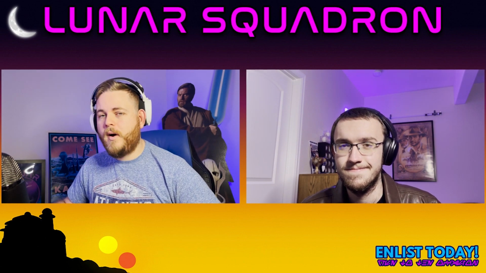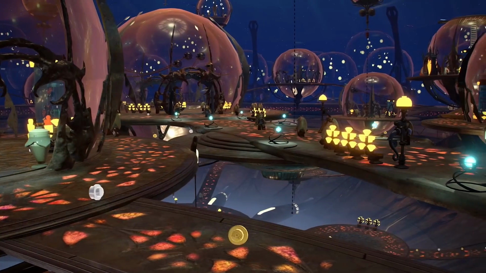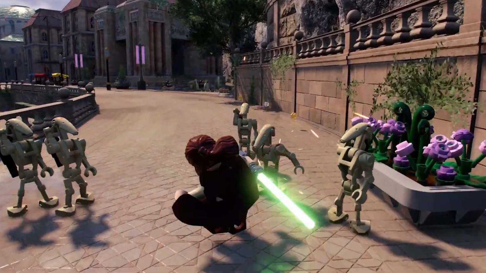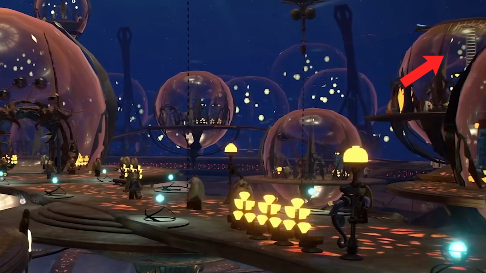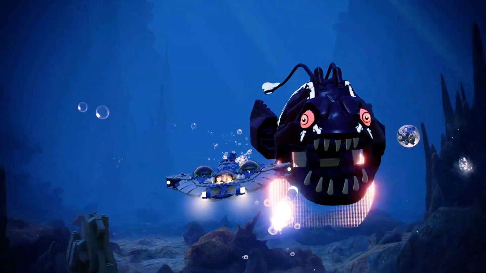And one big question that I have for Naboo in general is how are we going to go between the Otoh Gunga underwater segments and the above ground segments such as Theed, which is where we are going to be stopping next. One of my theories is you are able to exit Otoh Gunga by going up one of those ladders and boarding a bongo. You can see a bongo being used here.